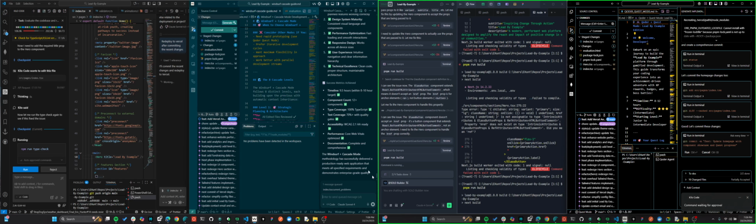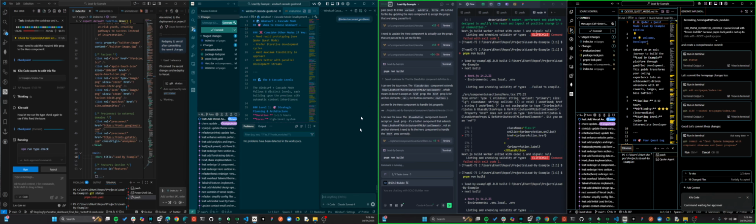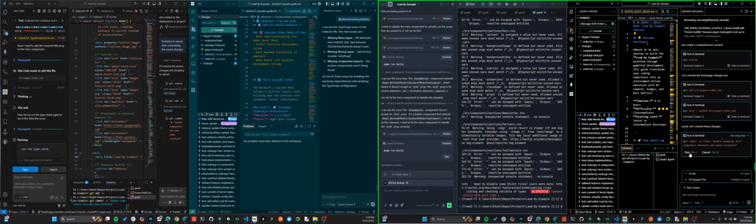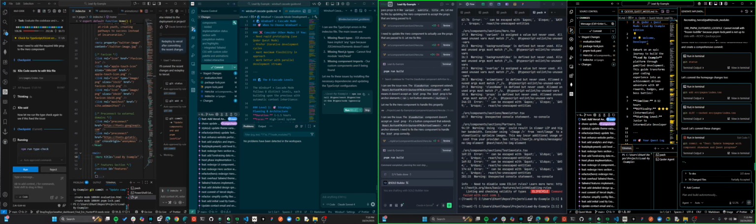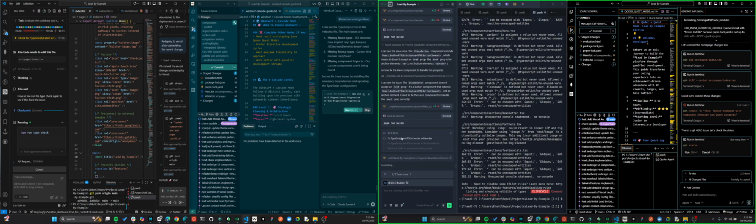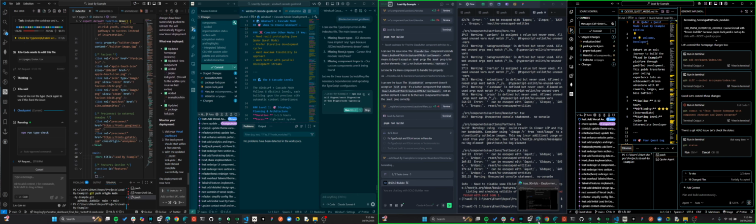So, let's move on to the next problem. Commit the changes there. Commit the changes over here. Run a type check over here. Take a look.